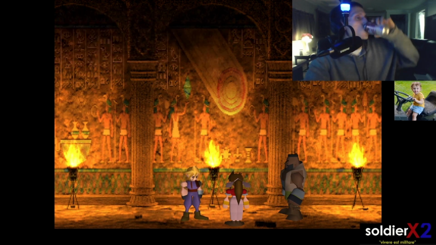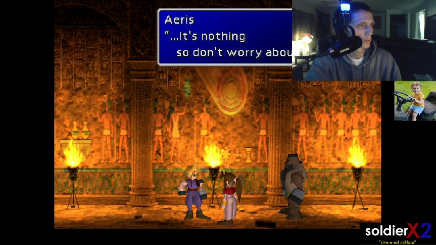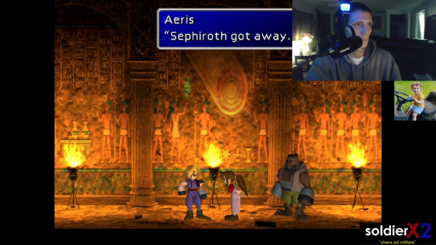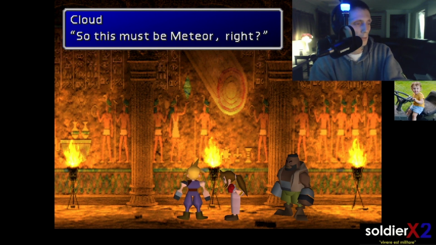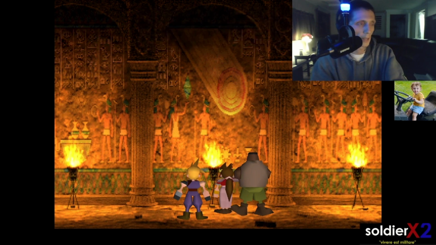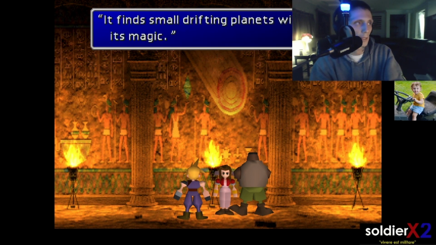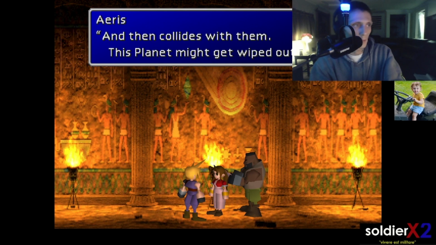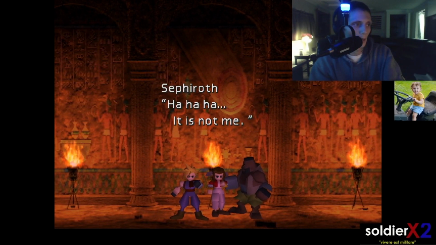I remember my way. Cloud. What's wrong? Something wrong? It's nothing. Don't worry about it. Right, Cloud? It's nothing. Sephiroth got away. Don't worry about it. I understood what he was saying. So this must be Meteor, right? Is it some sort of disaster? It looks like something's gonna fall from the sky. This must be magic. Just what Sephiroth was saying. The ultimate destructive magic, Meteor. It finds small drifting planets with its magic. And then collides with them. This planet might get wiped out entirely. Sephiroth. Ha ha ha, it's not me.